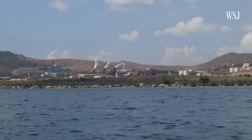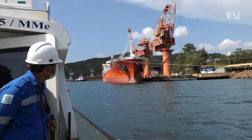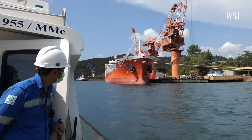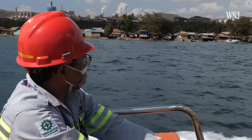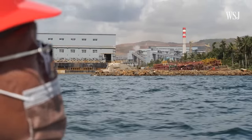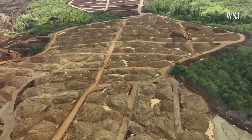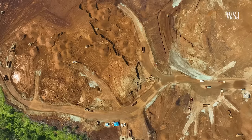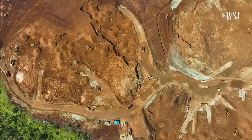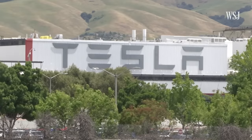Nickel mining often takes place in remote parts of the country that are difficult to access. This plant on Obi Island is a full day's journey from the capital Jakarta and can only be reached by boat. There are concerns that there isn't that much oversight over this process, and that local government departments, although they may intend to enforce Indonesian environmental law tightly, may really struggle to do that. A lot of the forest being cleared is being done legally according to Indonesian law, so it becomes a bit tricky for companies — Indonesia is saying this is okay, but should that necessarily mean it's okay for Tesla?